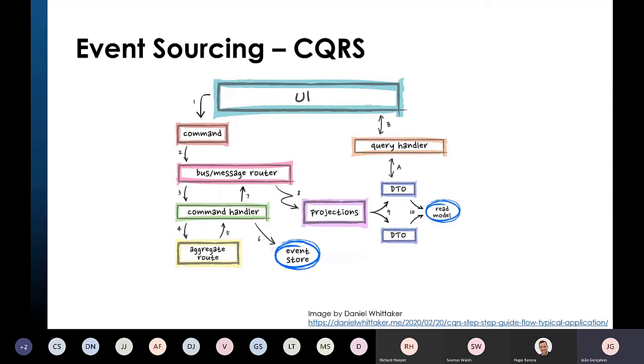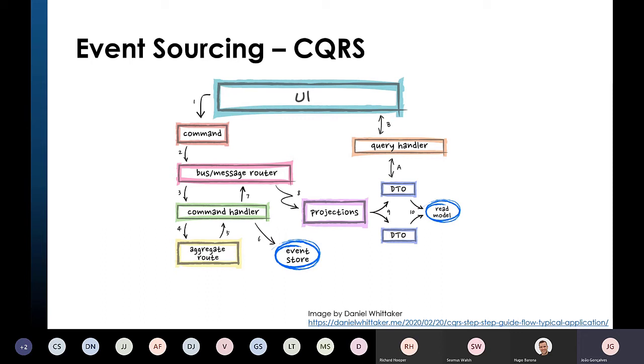So after we put event sourcing and CQRS together, how does it look? As you can see from the slides, there is now a separation between the event store and the read model, and changes to the event store are communicated through some sort of message bus. We have the UI triggering the requests, going all the way to the aggregate, which in turn will decide how to respond to that request. This request was actually successful, so now it can be appended to the event store. And afterwards, a message is sent to the bus that will trigger an event to run the projections and update our read model.